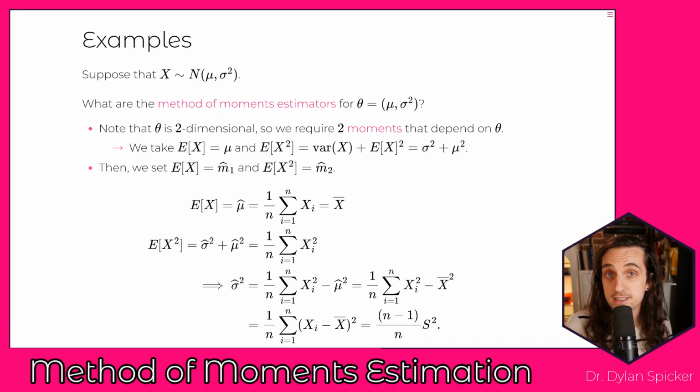So the method of moments estimators for the normal distribution are the sample mean, and then the average squared distance from each point to its mean. That gives us the estimator for the mean and for the variance. It's the sample value for the mean. It's not the sample value for the variance.